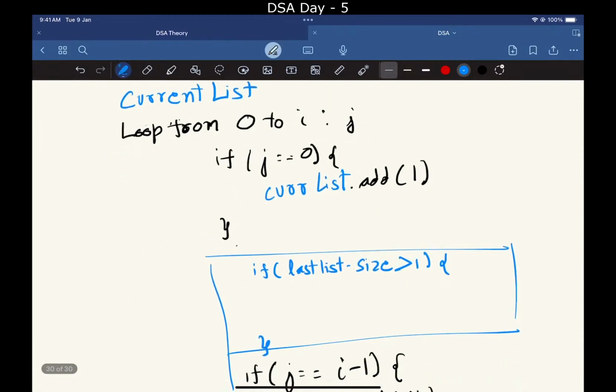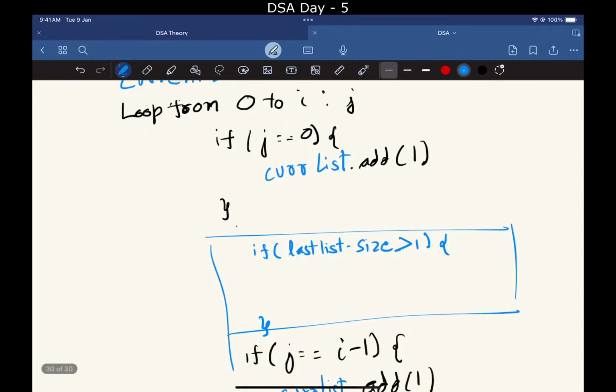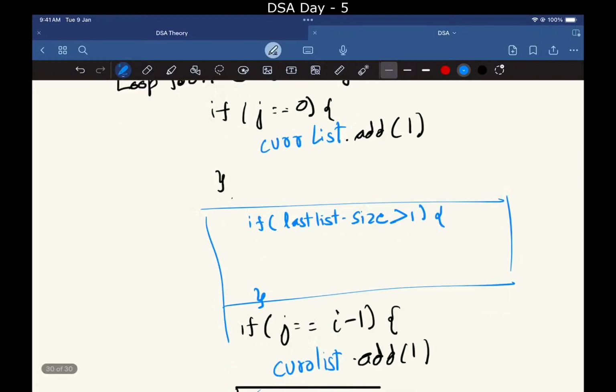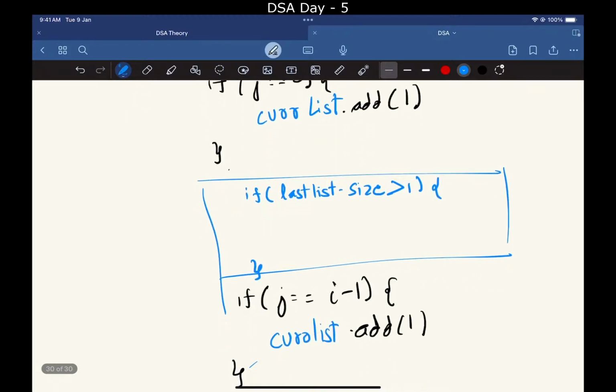If last size is greater than 1, what I can do is basically modify the last list, right? I can, because it's just for tracking purposes. So I'll just say last list of I. No, last list 0 would not make sense, right?